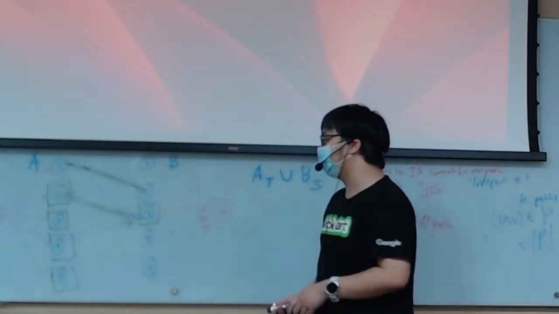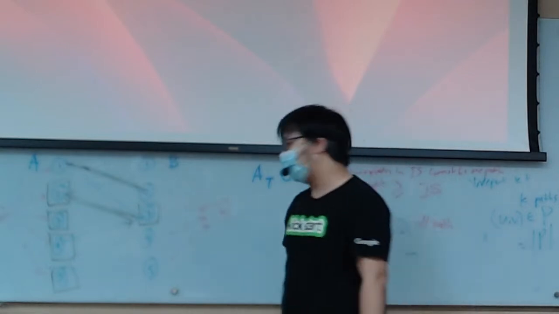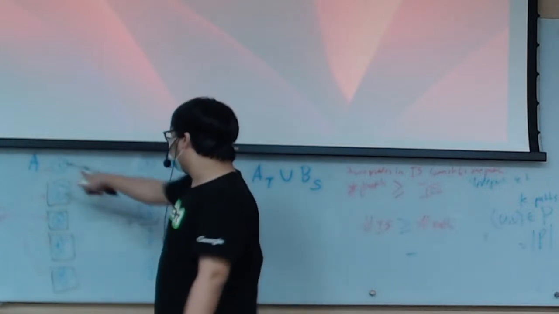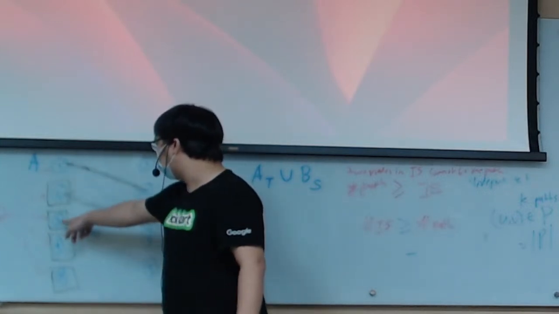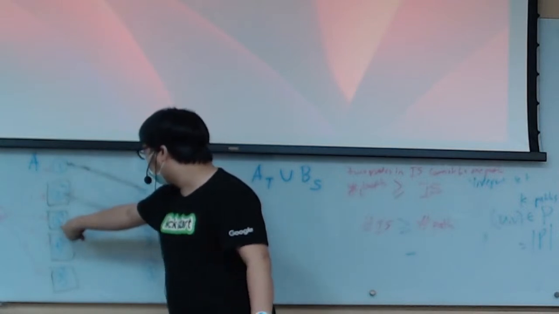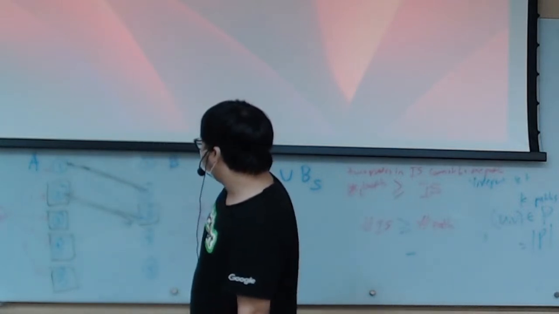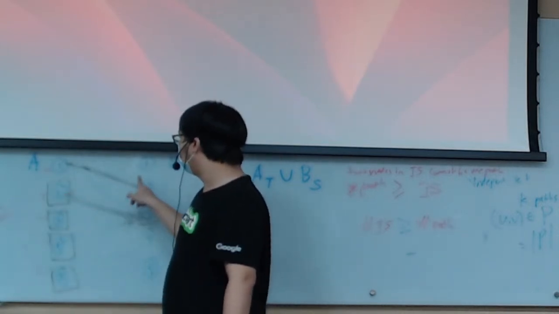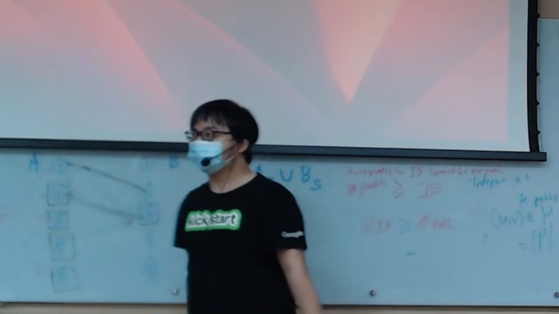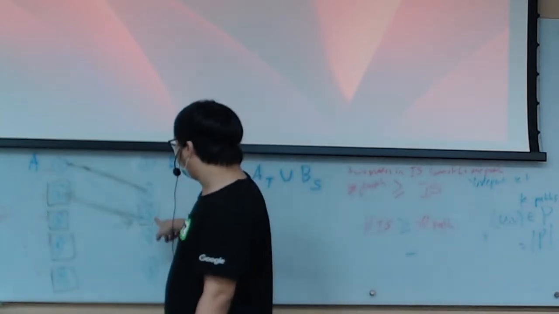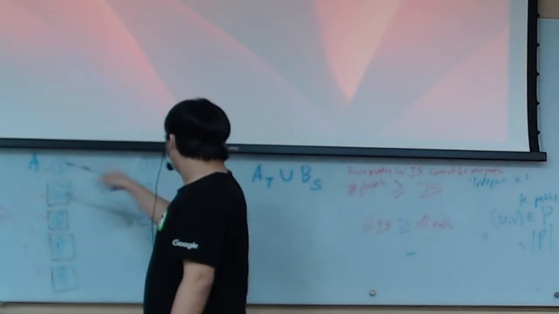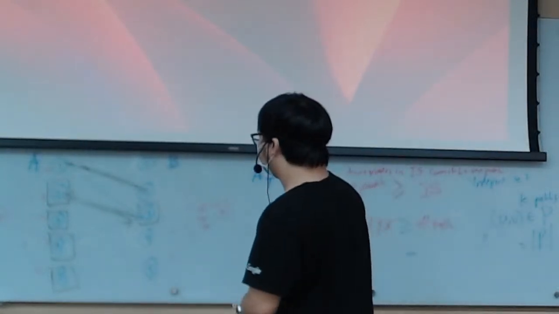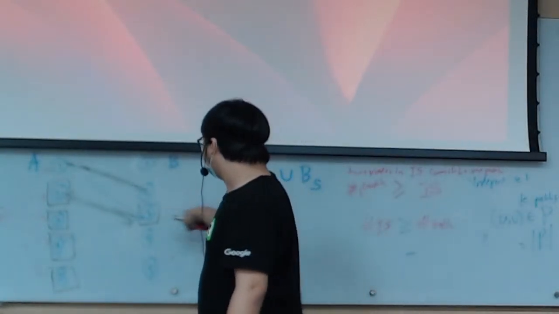Of course we can prove this, but if you only care about the construction, we don't need to prove it. But basically, we can prove by contradiction that this is a vertex cover, because if let's say there's an edge that is not covered by this, let's say from here to here, then this one should belong to the S cut as well, right? Because there's an edge from here to here. So this one should be in the S cut as well. And then we can also prove that the number of these nodes is equal to the number of matching.